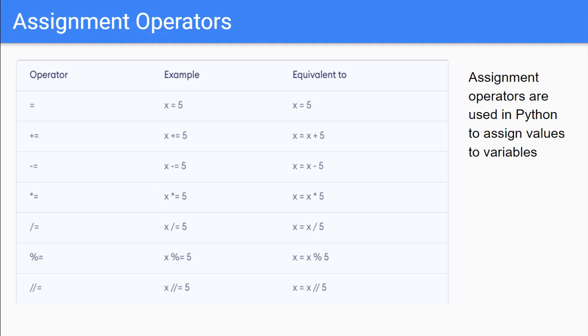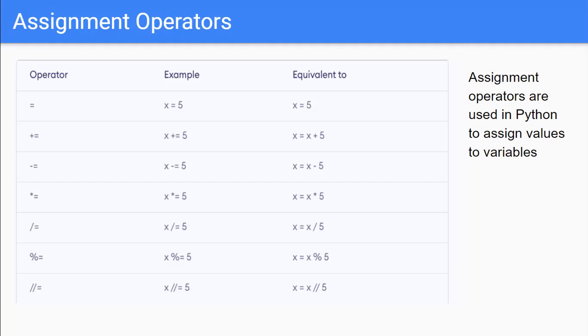But next we have the plus equal. That's the same thing as saying x plus equal to 5. X plus equal to 5 is the same thing as saying x is equal to x plus 5. So if x was 2, x plus equal 5 will still give you the same answer as x is equal to x plus 5. But simply, this would just be a shortcut. You wouldn't have to write out the whole thing when you could simply put x plus equal to 5. They'll both give you 7 if x was equal to 2.